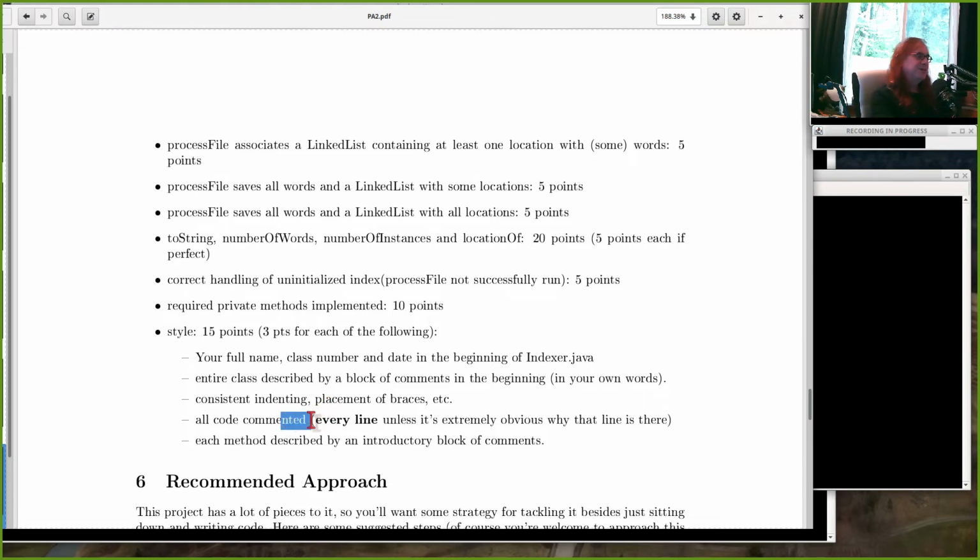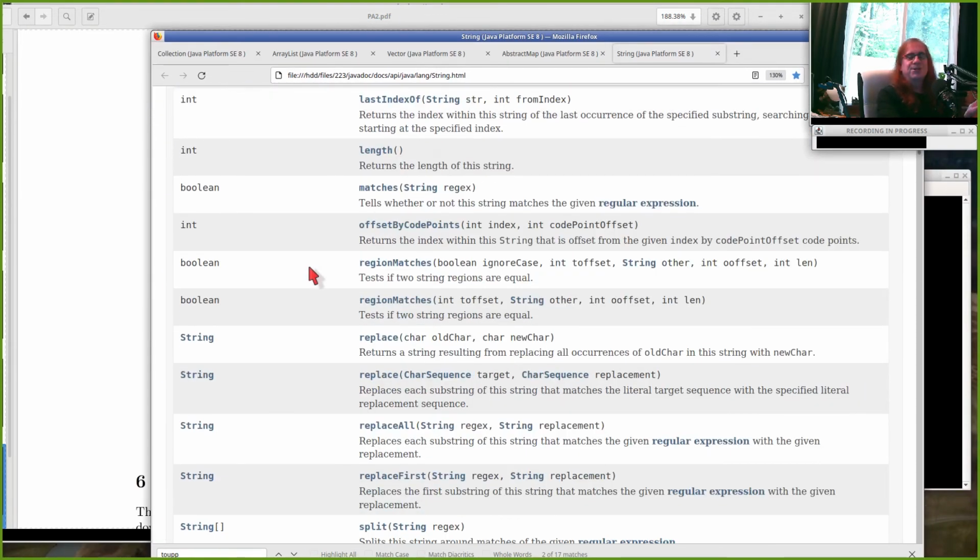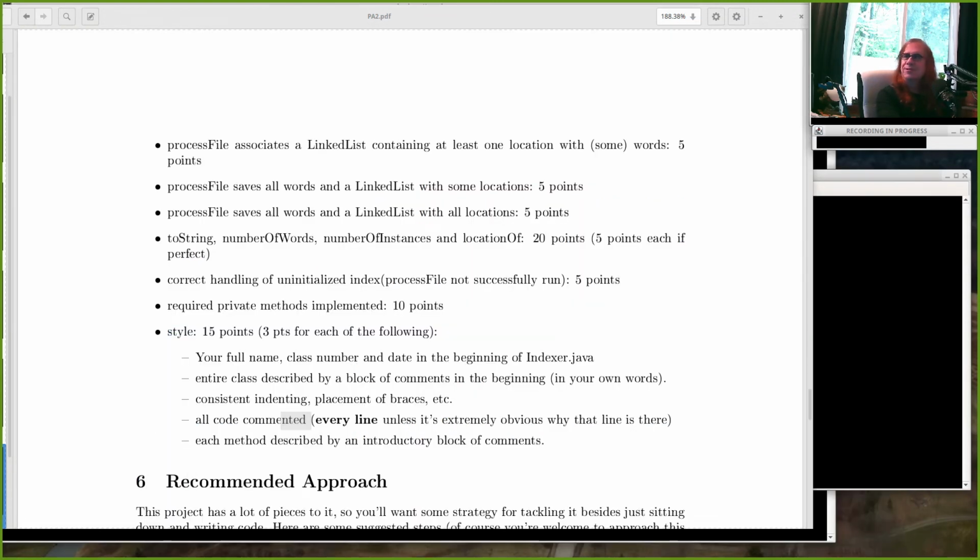My only concern with a lot of the PA1B code that I saw: almost no comments in a lot of them. Some of them had zero comments. About half of them did not have a name anywhere in sight. A lot of people commented their main class, but most people had no comments in their MyStack or MyQ class, and those are entire classes, right? If those were something that you downloaded from Oracle, you'd expect something with this much information in it. Now, they're simpler classes than these, but still, they've got some methods and some behaviors.